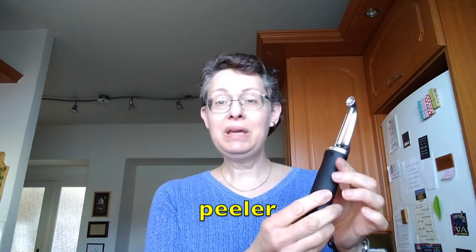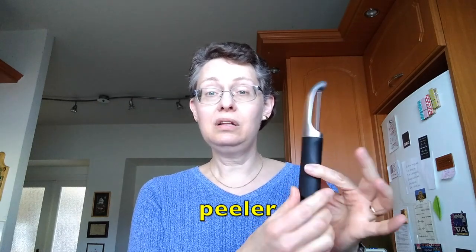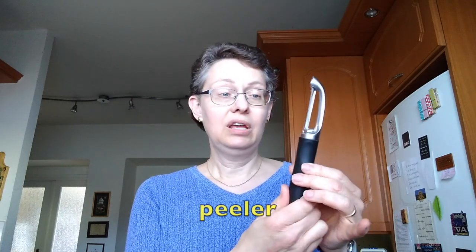This is a peeler. You peel with peelers. This one is super sharp. And not only does it peel carrots and potatoes, but it also peels me. That happened in December, but now I'm healed.